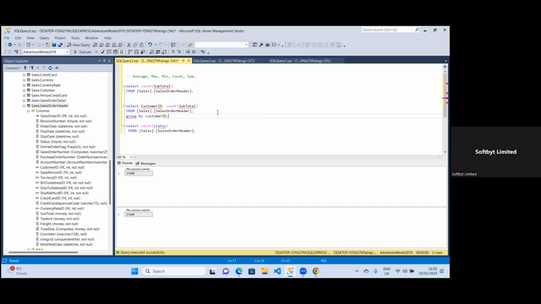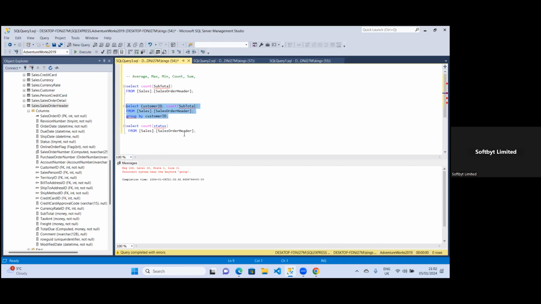So watch what happens here. I'll run this code and it gives us 31,465. On its own, that is the total, but let us group it so that we know what the total is by the customer.